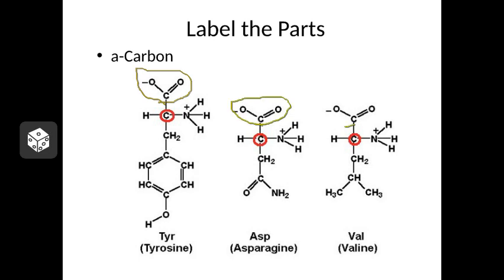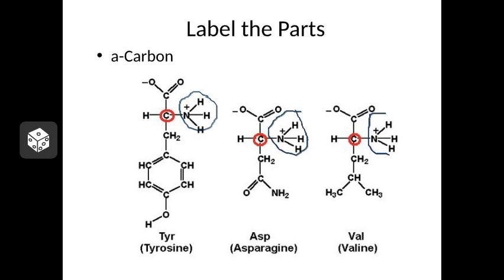Now that carboxyl may look a little funny to you, and that's probably because it has a negative symbol here instead of an H. Remember that carboxyl groups are acids, so what this molecule has done is it's ditched its hydrogen. It's put it out there, which is why it's classified as an acid. Next, we need to identify the amine groups. Amines are NH2 or NH3. In this case, they are NH3 pluses, and here they are in blue. Now amines act as bases, and so that's why they have taken that hydrogen out of solution and attached it to themselves.